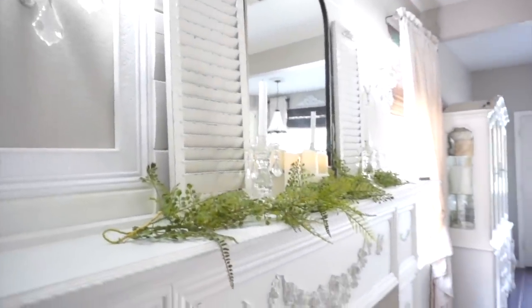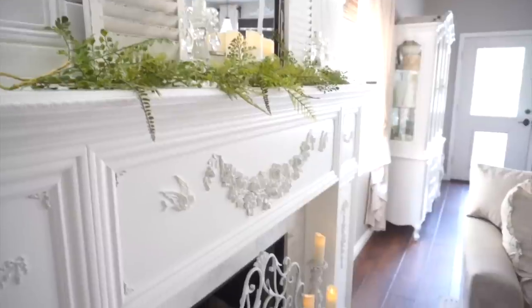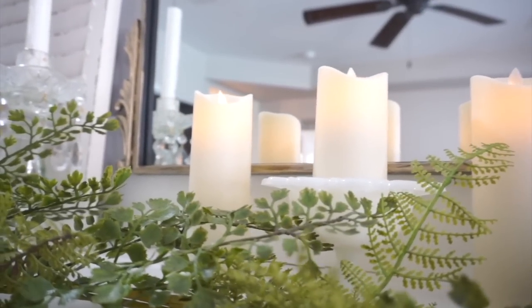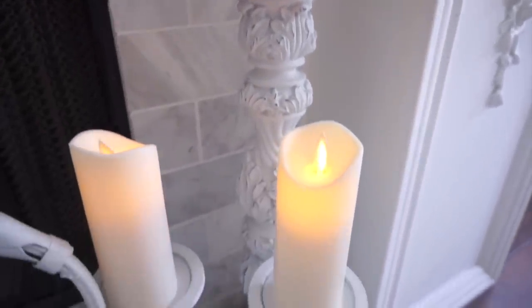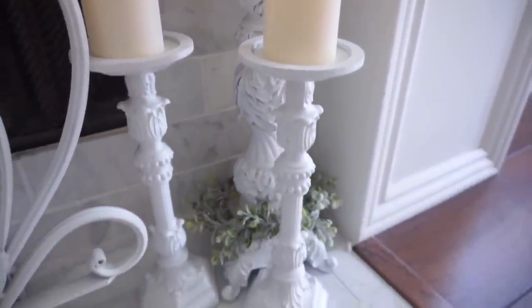I am loving how I have my mantle decorated right now. I feel like it's very cozy and fresh. I love that garland of fern that I have up here on my mantle, and then I did add a few flameless candles up here on top and then down here on the bottom, and I love these. I think these are so beautiful and they look like they are real flames.